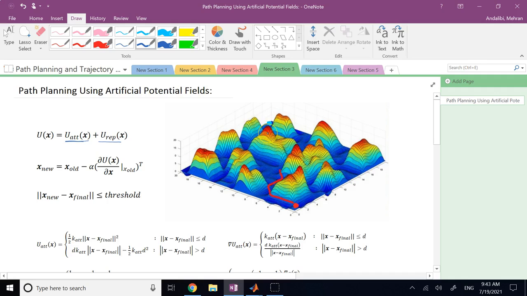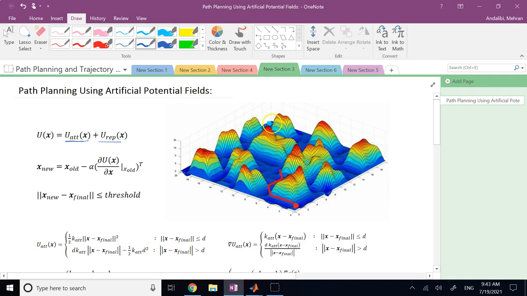Now, what kind of shape can we imagine so that it's just a global, not a local attraction? Well, we have some criteria here that we have to observe. First of all, the force resulting from that attractive field should go down, should be reduced in magnitude, as you get closer and closer to the goal position.